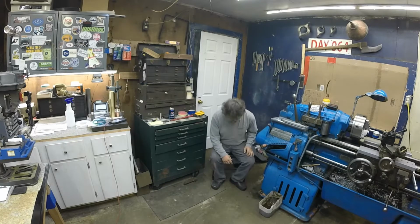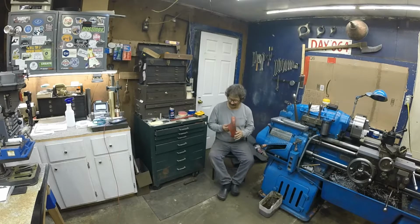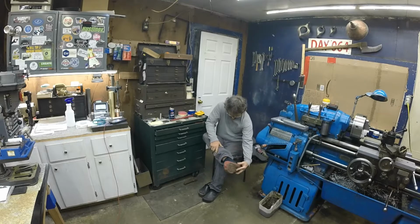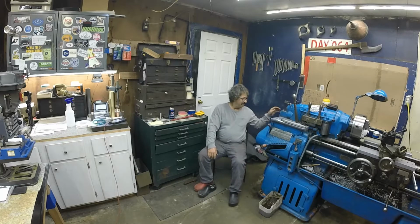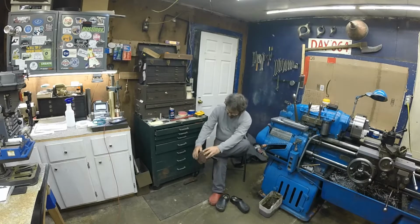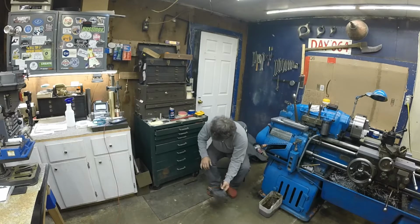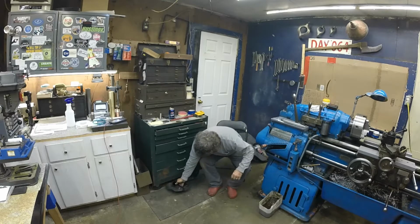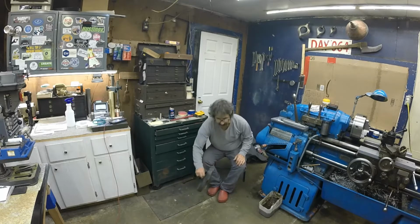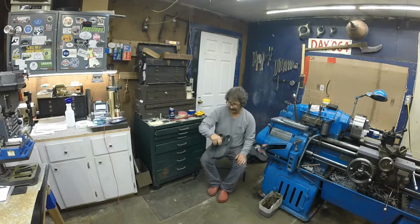So, today, we're going to look at some of the improvements I made in the shop. And starting off in the other room, we built a very nifty workbench. And if anybody calls these Crocs, you need to unsubscribe right away.